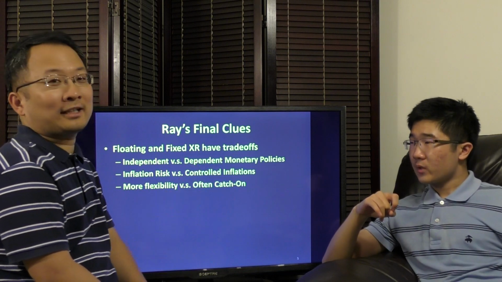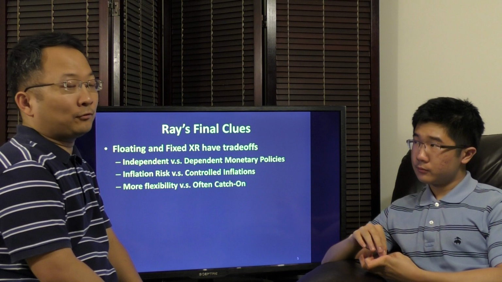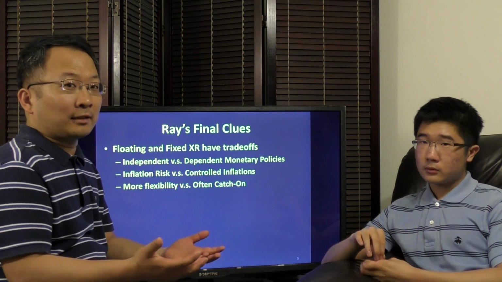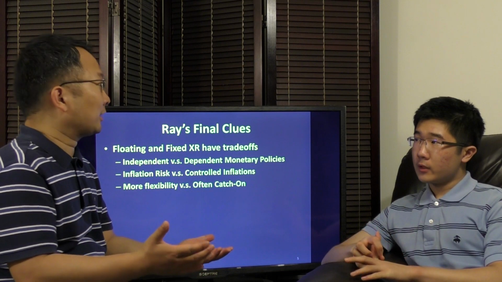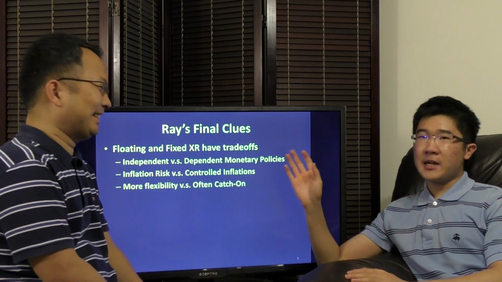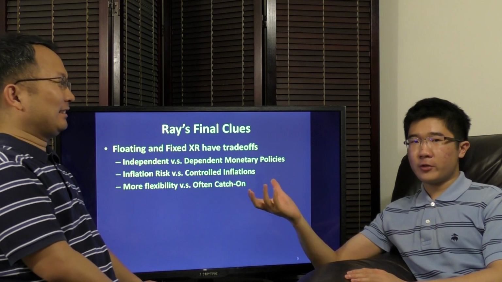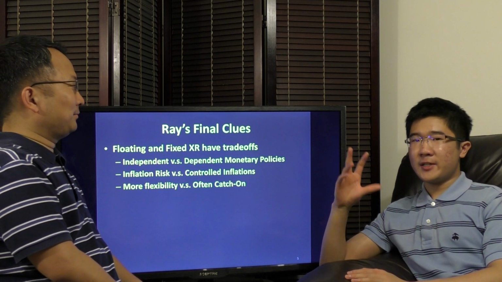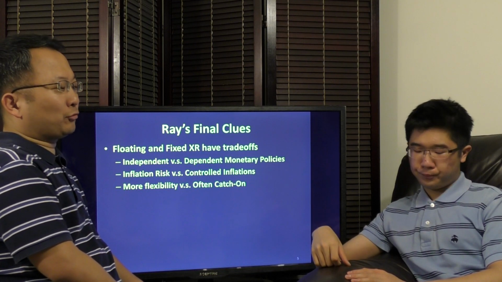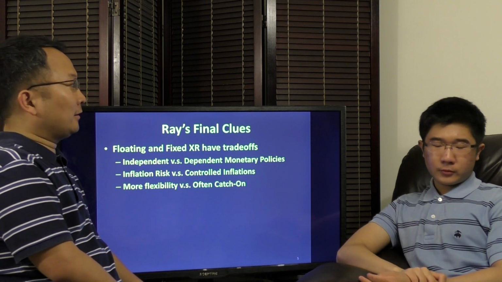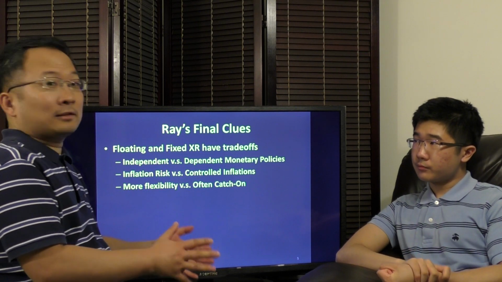We call that tit for tat, right? So the Hong Kong central bank usually has to follow whatever the Federal Reserve is doing. If the Federal Reserve cuts the interest rate, Hong Kong will usually cut the same amount overnight. If Hong Kong did not peg, then the US dollar would be irrelevant to Hong Kong's monetary policy. But since they do peg, they're dependent on US monetary policy. Exactly. So they want to make sure that the peg is predictable and as solid as they want investors to believe.